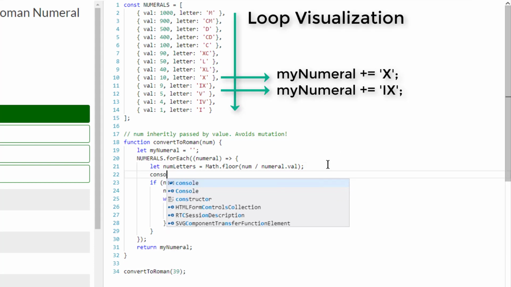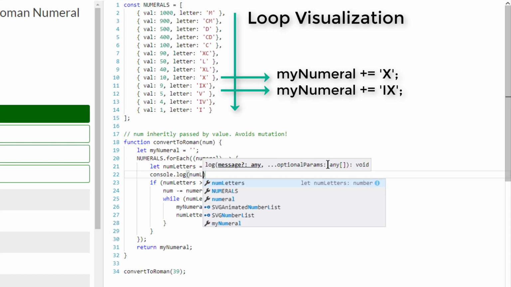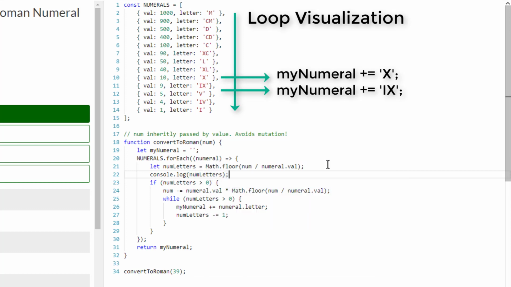So I'm going to do a console.log right here. You'll see that for the value 1,000, the number of numerals we can fit in 39 is 0, because 39 divided by 1,000 is less than 1.